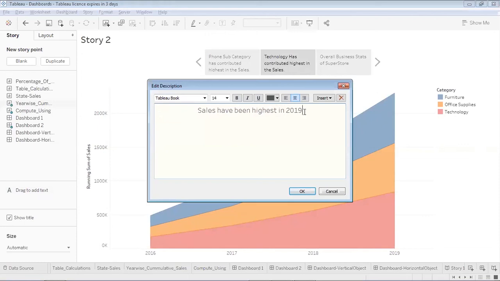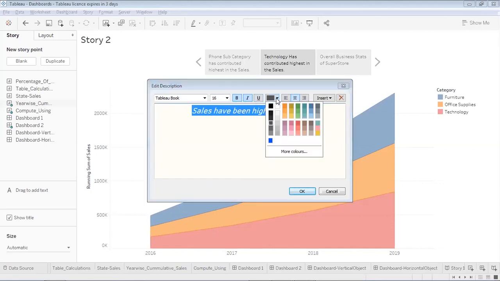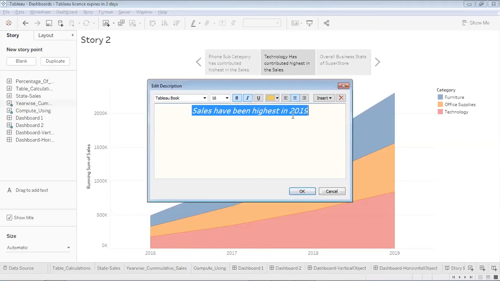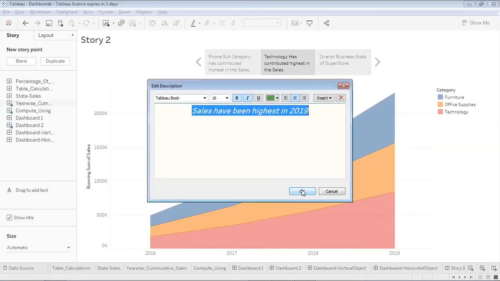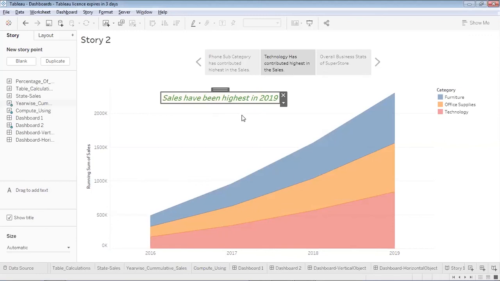If I want to change the font of this text, I can do that. If I want to add something else, I can do that as well. So this is 16 over here. I have bolded it, I have italics. I am adding the message in yellowish color. No, yellow looks bad, so I'll take it in green color. Okay, so this is how the message will look like.